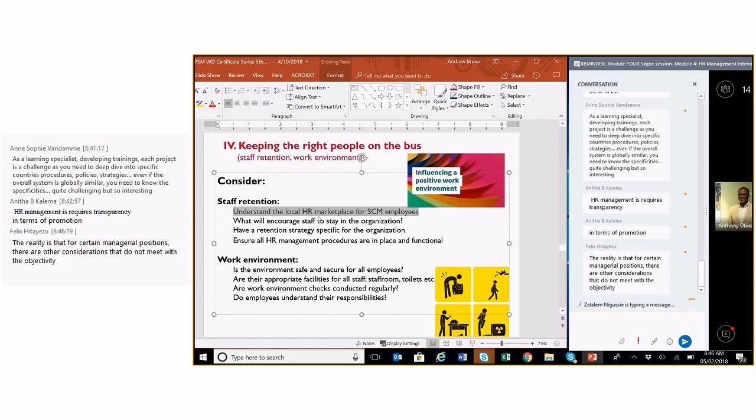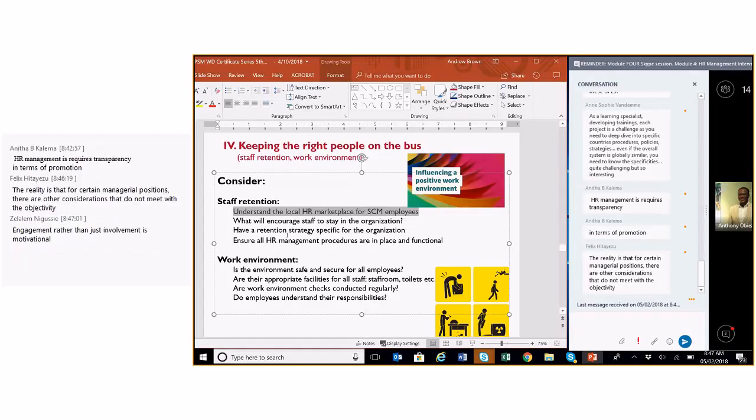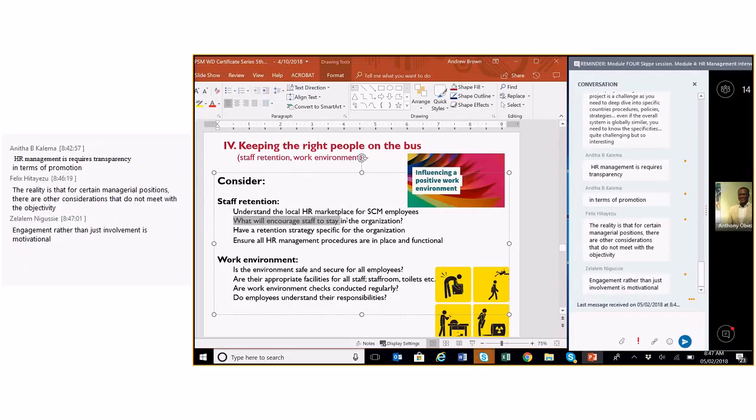So the wage differentiation in that particular country context is so huge that that particular supply chain organisation needs to either put a proposal to the Ministry of Finance to increase the wages, which is probably not possible, or realise that they're going to have constant staff turnover and plan for that to happen. And that's where your competency development and your succession planning become more important. The other thing is to think about what will encourage the staff to stay in your organisation.